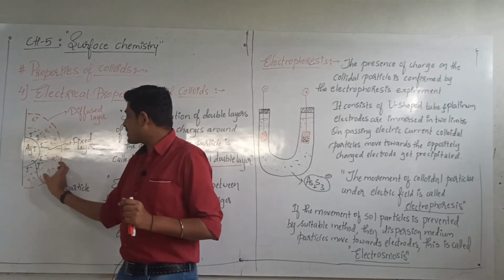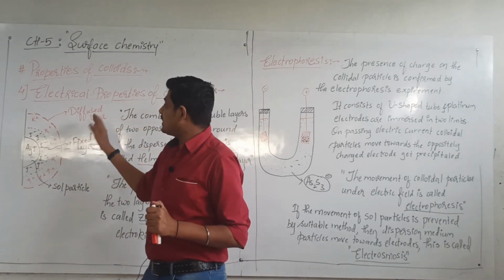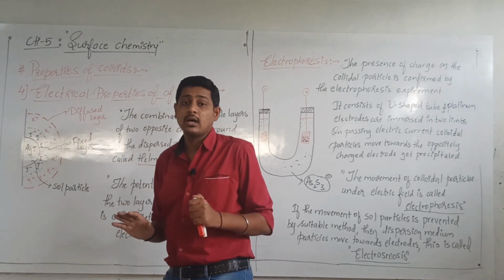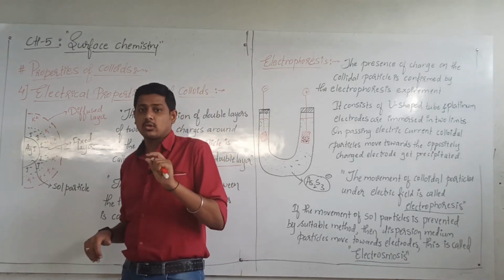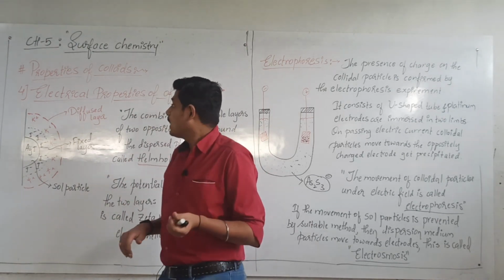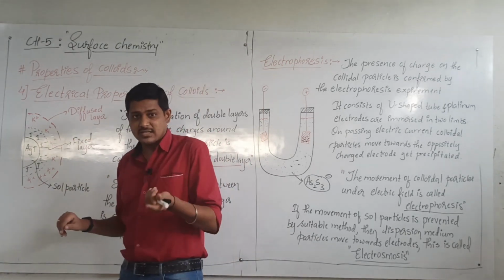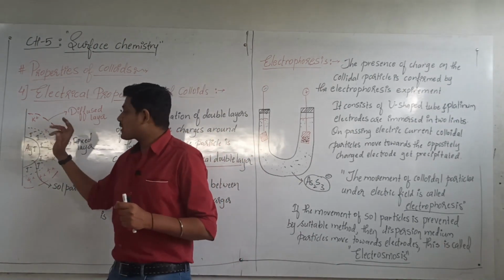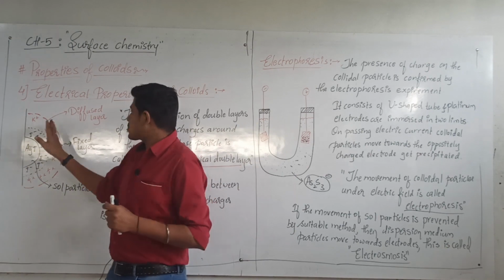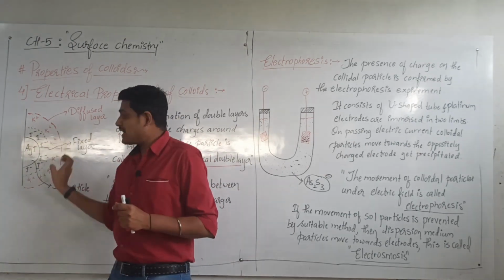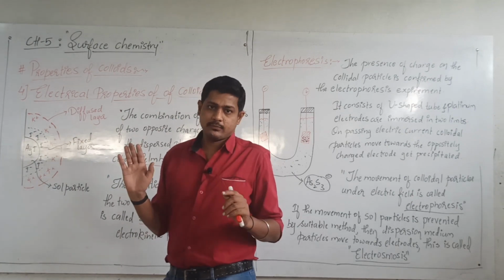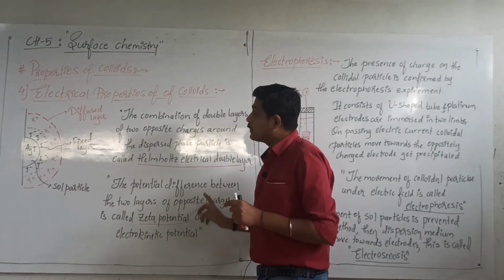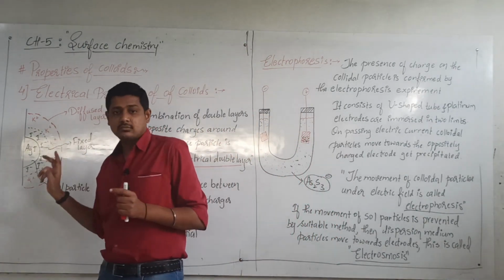This diffused layer, or the second layer, will protect the other ions from forming a third layer on this. Suppose the value of zeta potential is less, meaning the potential difference between these two layers is less, then what will happen? These two layers will combine, the potassium will react with the iodide and they will become potassium iodide, so they will be removed. So the double layer present on the colloidal particle is removed when the potential difference between these two is very less. When the zeta potential value is very less, there is no formation of the double layer.